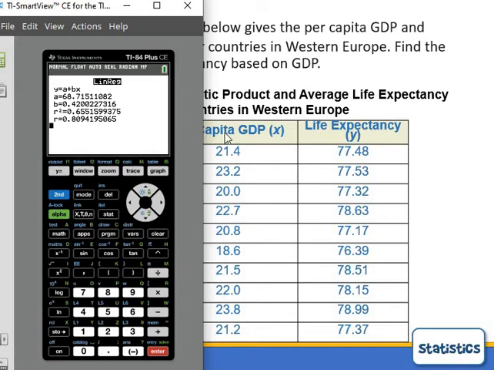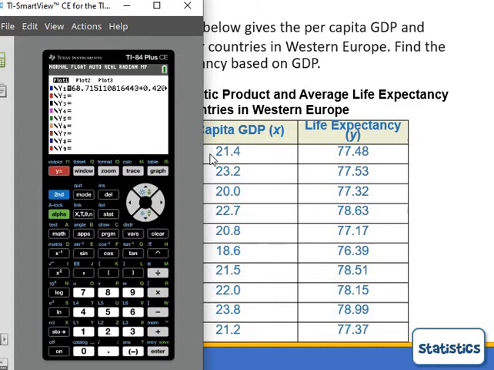So we got a strong positive correlation here between GDP and life expectancy, which if you think about it, and there's probably a lot of lurking variables like healthcare and so forth, but it makes a lot of sense to get a strong positive correlation there. While we're looking at it, the R squared is about 0.66, so about 66% of the variance here in life expectancy is explained by our model. And our model is 68.7 plus 0.42x, or however much rounding we want to do.